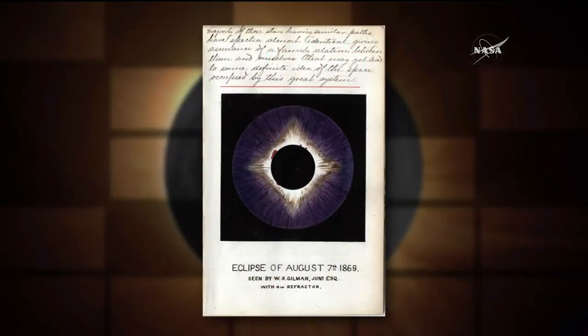Yeah, so one of the things that's amazing, looking at the sun and eclipses is actually the beginning of modern astronomy. And before we had cameras, people actually drew eclipses by hand. And in fact, this phenomenon that Jari and I study, coronal mass ejections, were first seen in an image. If you look at this image, I had an image up from this book. It's actually an image of a coronal mass ejection. But what you're seeing here are images from 1869 showing you the corona drawn by hand.